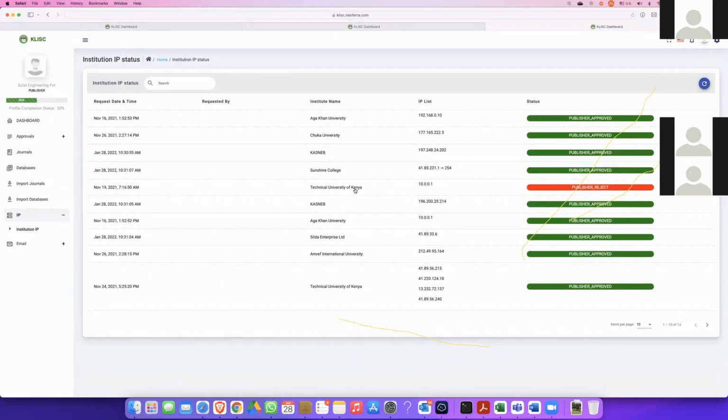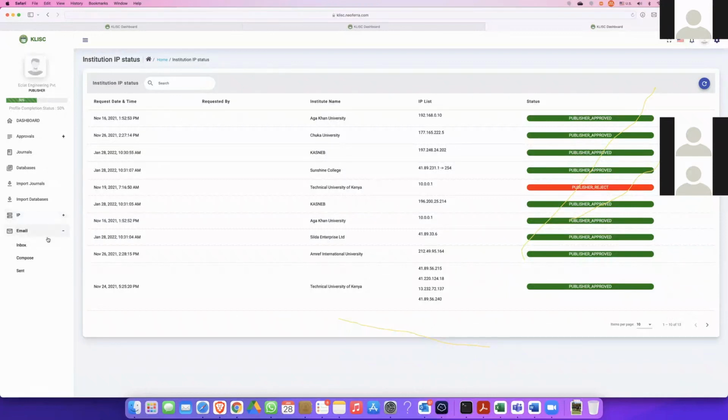For instance, if University X is subscribing to Clinical Key, and they are not eligible members to subscribe, the publisher can reject the IP with a comment that you are not eligible to access based on the agreement with KLISC, or something like that. So this dashboard will give more information regarding that.